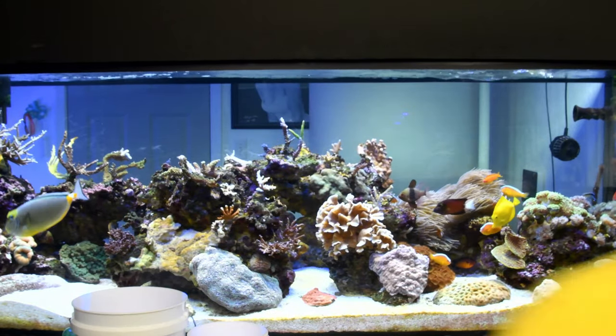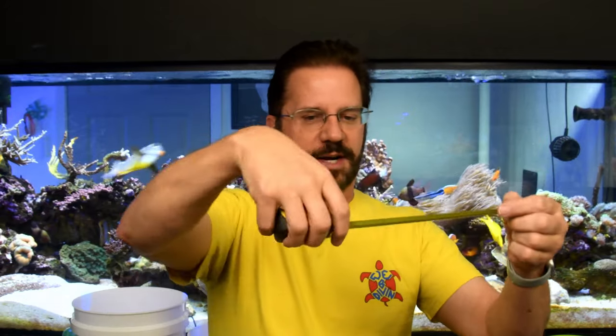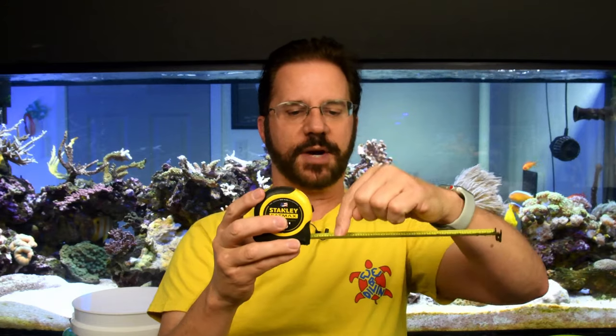I just happen to have a tape measure. So here's our tank, it's this wide, okay? I put my tape measure in there and I push the little latch down to lock it. And it's lying in the tank, but there's more tank behind the body of the tape measure. And I see, like right here, it says 8 inches.